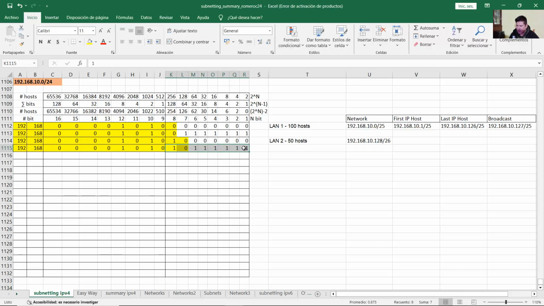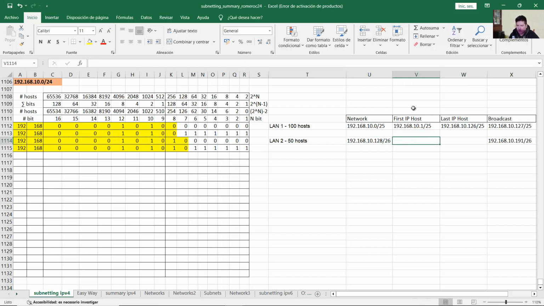Or 128 plus 63 is 191, with the same prefix 26. The prefix in this subnet is 26.